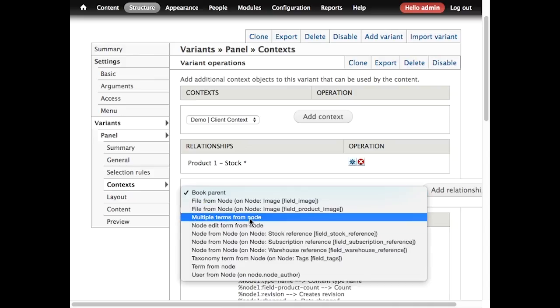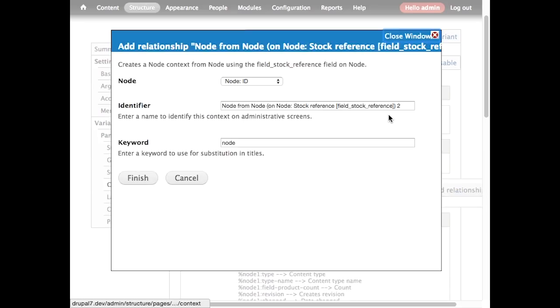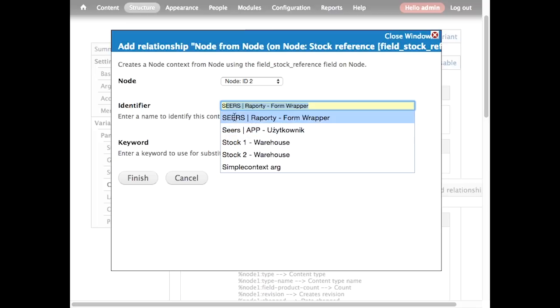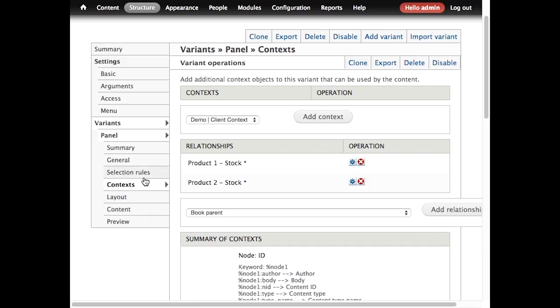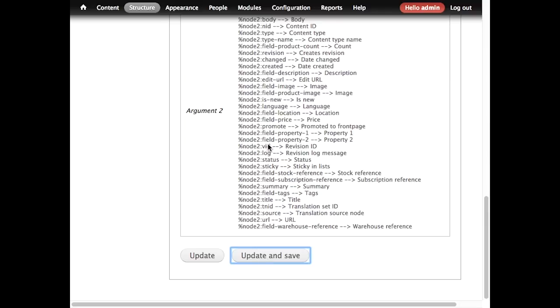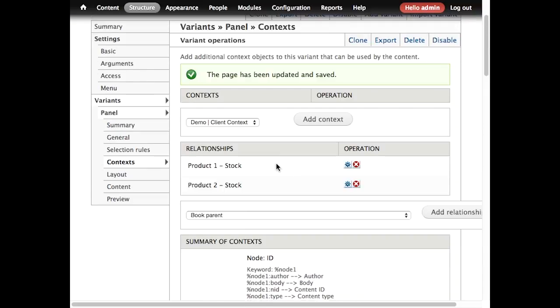Let's add another product stock for the second product, for the second node. Okay, let's update and save. And then I could do also another relationship from the stock to the warehouse. But let's check first of all if everything is working.